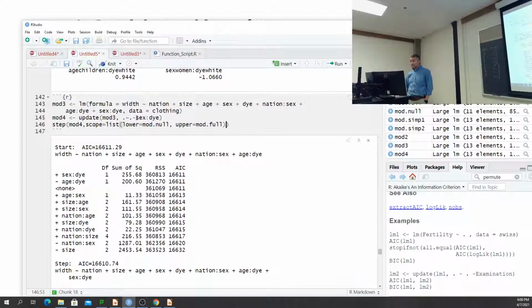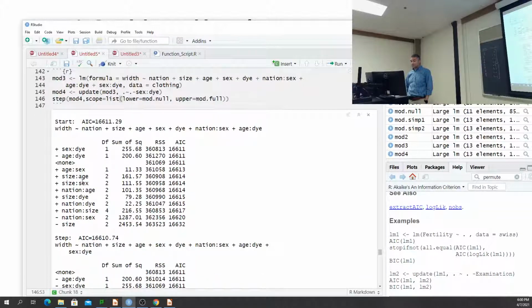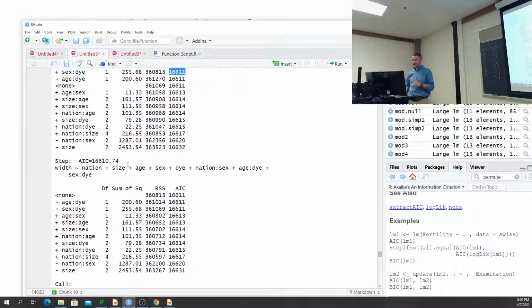It's not in mod 4, right? Yes. So what it did was, when we dropped it, it gave us 16,611.29. No, that's our starting point without it. So it's gonna add and it's gonna subtract stuff. When it added, it actually got a smaller AIC value because it added it back in, to give us 16,610.74.